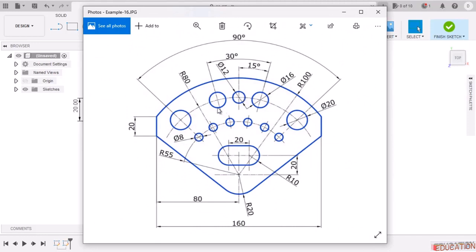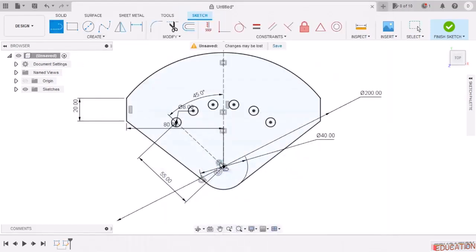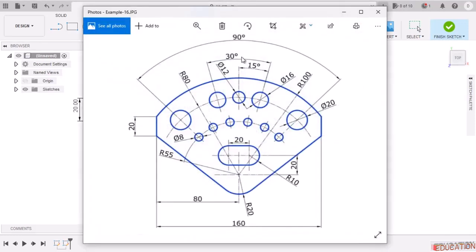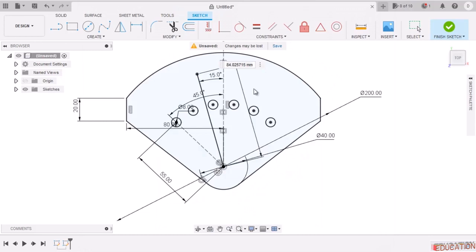The first circle that we want to make is this circle, which is at 30 degrees. That means 15 degree from this center line. So for this, again we will take a line and create a line something like this. Press on the escape key. We will take dimension between this construction line and this line, a value of 15. And the aligned dimension, which will define the radius. You can see here that this radius is 80 mm. So we'll take this value as 80.